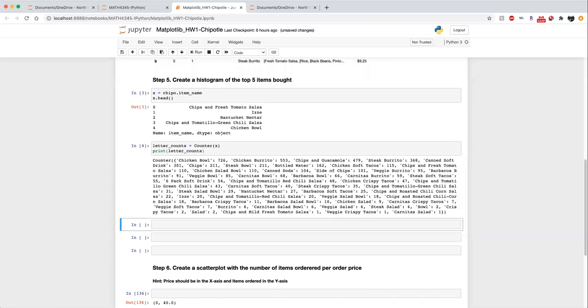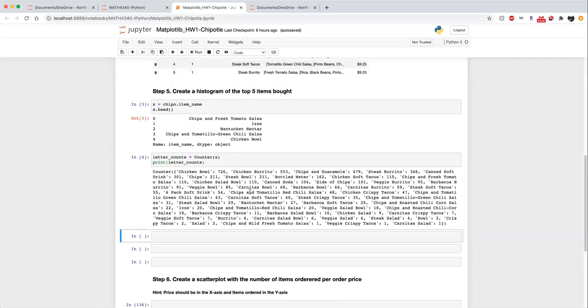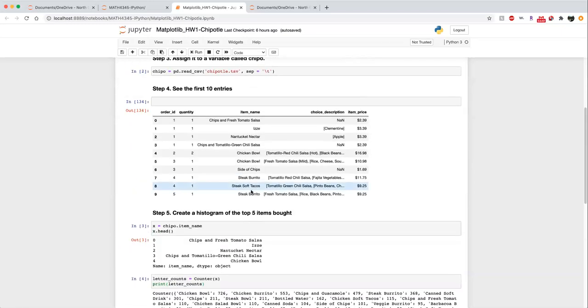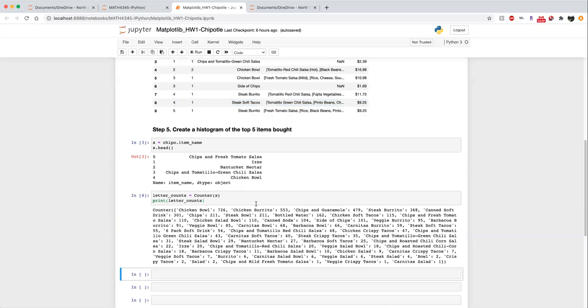So chicken bowl is 726, and then chicken burrito is 553. From here we can see that 726 means the number of chicken bowl entries in the data frame x.